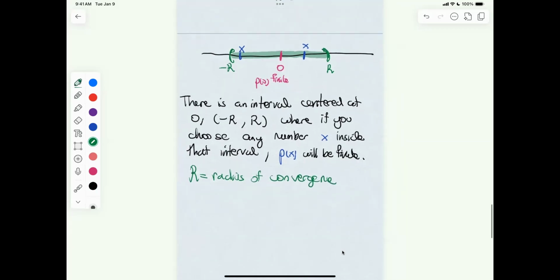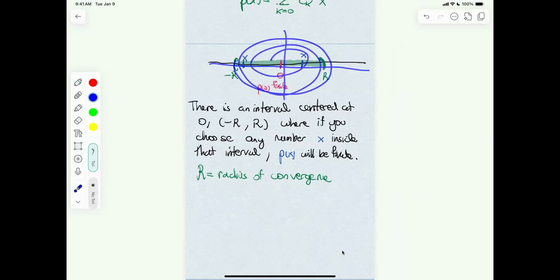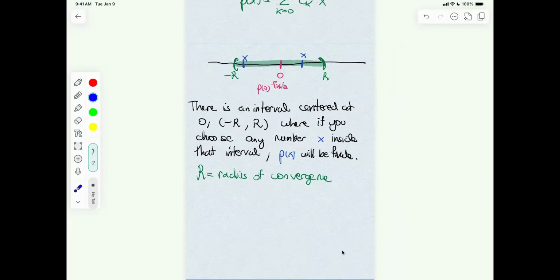The reason it's called a radius, and that may be something I mention at the very end of the course once we talk about complex numbers, is that the best way to study this is with imaginary numbers around, because then you're looking at things on the plane, and on the plane it becomes a disk. A disk has a radius, and that's where the name comes from. On an interval it doesn't make a lot of sense to call it a radius, but you just have to imagine there's a disk hidden in the picture that, when it intersects the x-axis, just becomes an interval.